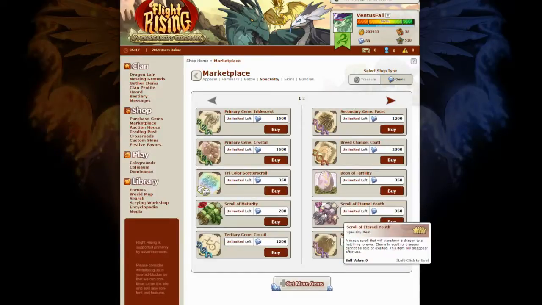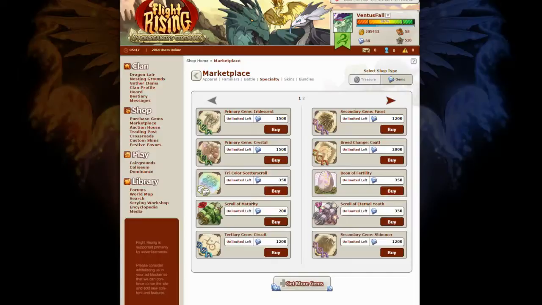Now you have a Scroll of Eternal Youth. Basically it says what it is. It's a magic scroll that will transform a dragon to a hatchling forever. When you go to the Scroll of Maturity, it's a magical scroll that will immediately age one hatchling into an adult dragon.